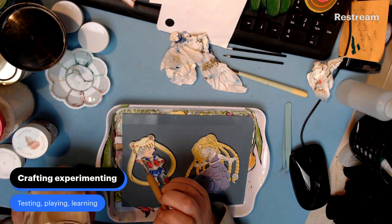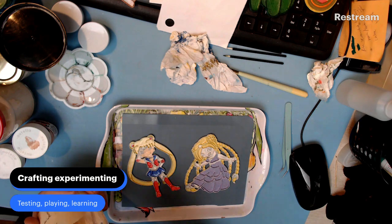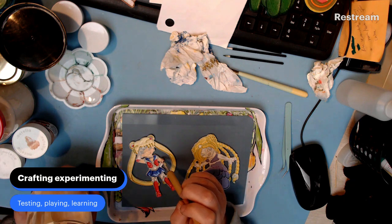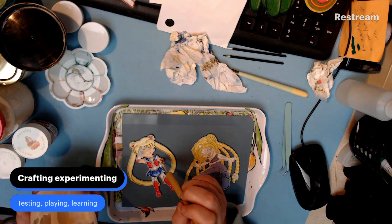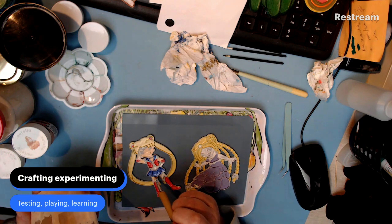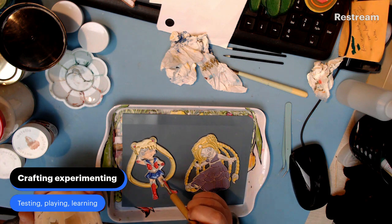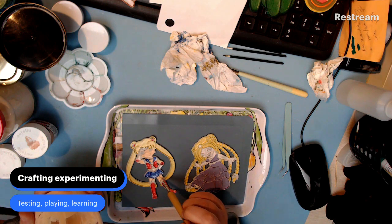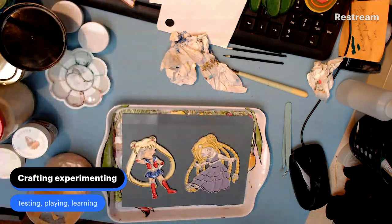I'm taking a bit of a risk by filling all the other parts before dry. The other ones are dry. I do need to rush a bit. Nope. Okay, now I can do the moon. Let's see if I can.